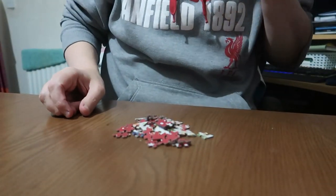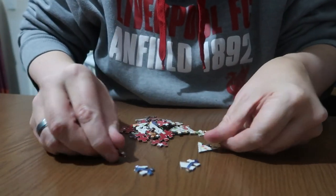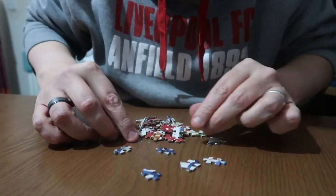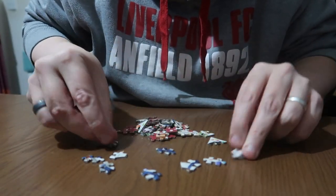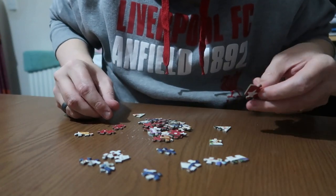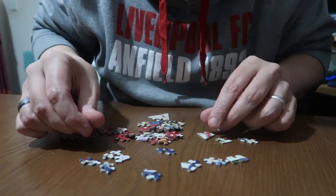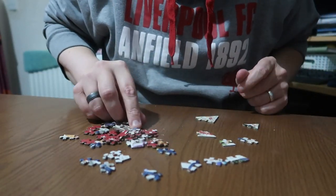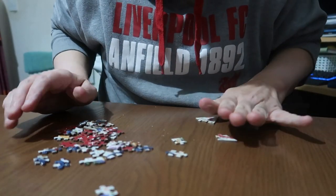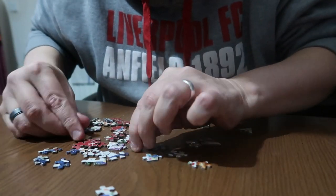Cool. Now here we have the first jigsaw in my Gibsons jigsaw advent calendar. I don't know how easy it's going to be or hard or what. The shapes of the pieces are quite interesting actually. Some of them are weird shapes. This one's triangular, I think. Yep, it's triangular. There's the three corners of the triangle, as you can see. So them are the three corners of it, which is fine. Let's have a look, see what we've got.